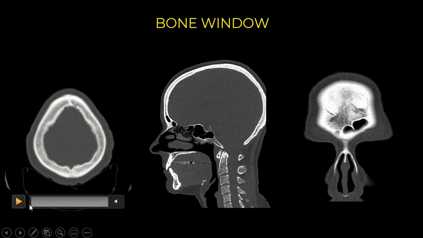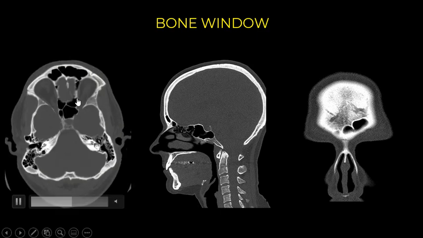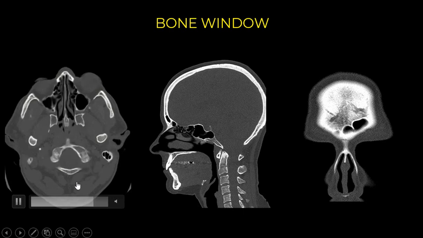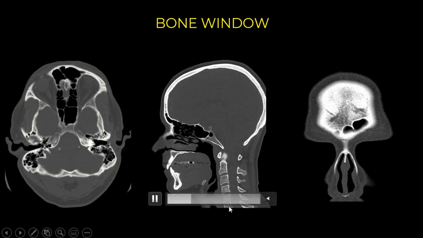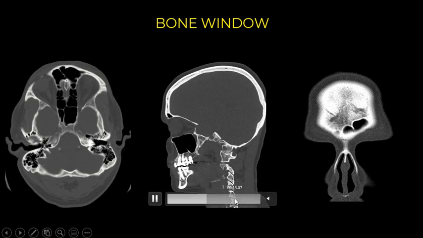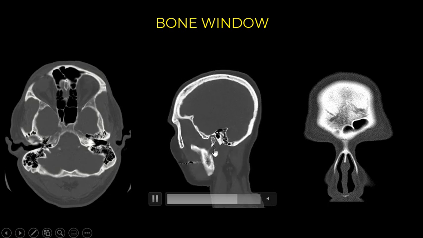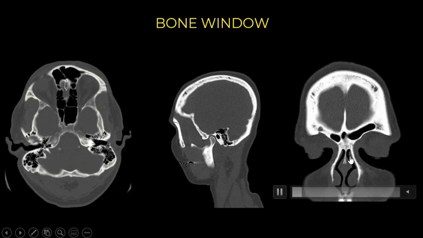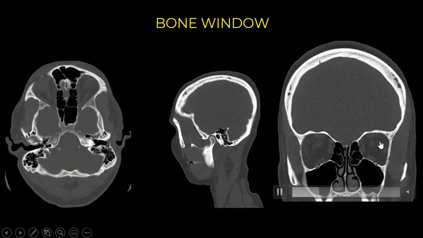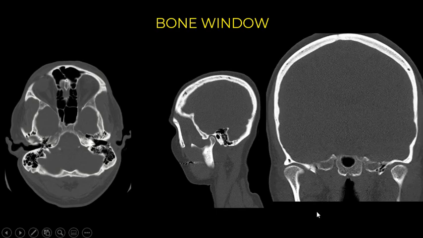Moving on for evaluation of the bone window images, we already saw the evaluation of the axial series, mastoid air cells. Evaluation for fractures is probably best on this plane. Paranasal sinuses. On the sagittal plane, in this particular case, a large portion of the cervical spine was included, so make sure to evaluate that. Going to the periphery of the series, always evaluate the temporomandibular joint on this plane. And finally, on the coronal plane, we can evaluate whatever we see from the facial bones, the paranasal sinuses, the margins of the orbits. We can see the skull base structures very well on this plane.